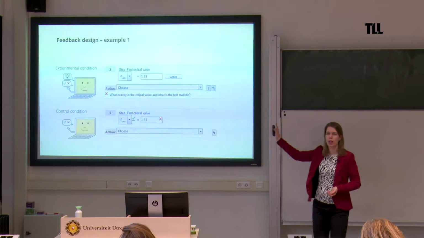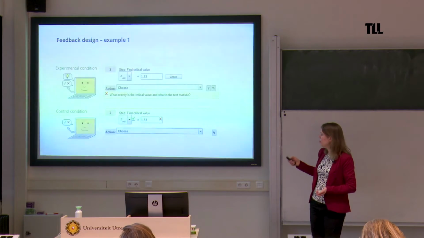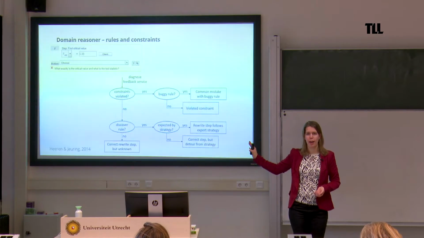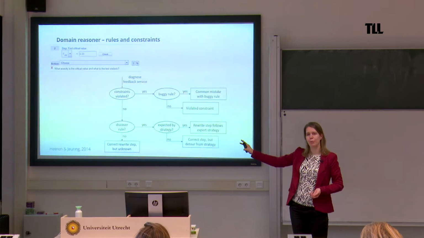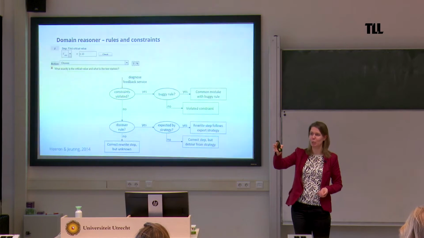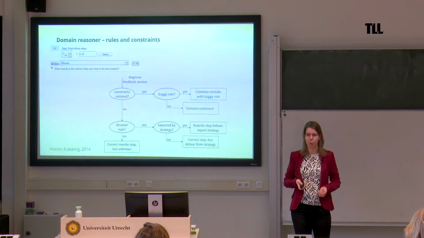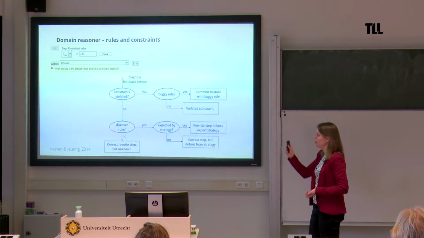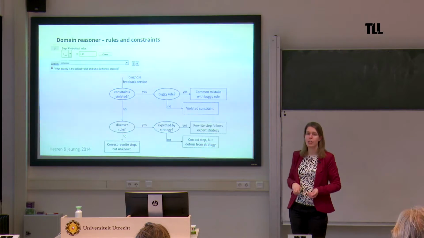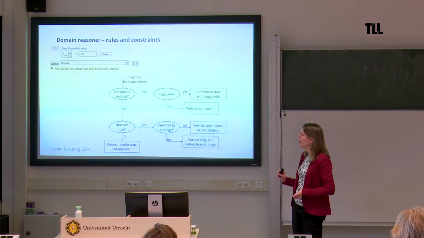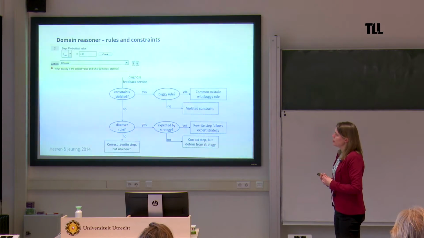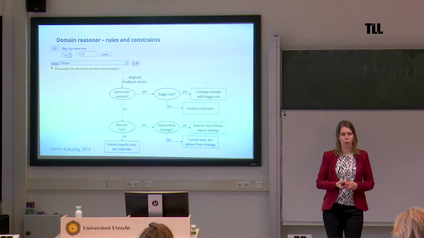So how did we arrive at such feedback? The system that we designed is called a domain reasoner. My promoter, let me do a short intermezzo. My promoter for this PhD project is Paul, and the second promoter is Johan Juring from the computer science department. And I also worked a lot with Bastiaan Heeren, also from the computer science department. They have a lot of experience with designing domain reasoners, and mainly together with Bastiaan, we designed the domain reasoner for hypothesis testing. And our domain reasoner consists of a set of constraints and a set of rules.